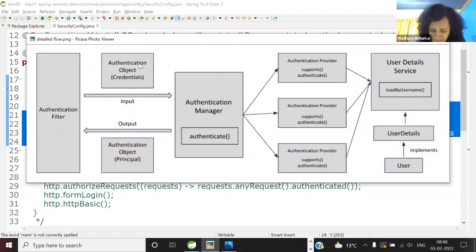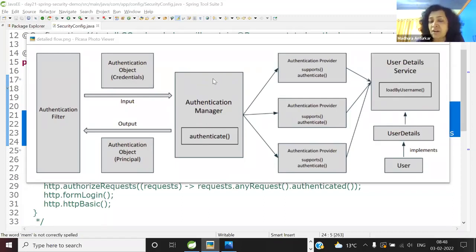So currently, when we are in the input flow, what will be the value of isAuthenticated? True or false? Are you understanding? False. Because where have we done the authentication? Got it? So the authentication object contains not yet authenticated. Now it goes deeper inside Spring Security. So guys, this is where the filter chain triggered the whole thing. The authentication filter started the whole flow. So who is in charge of overall authentication?